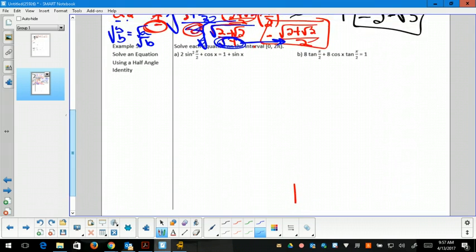So we're solving using half angle, okay? So again, some people might say, oh, I'll just solve and then I'll multiply my angles by 2. That's what we had done before. But if on the quiz or the BA it says, solve using half angle identity, and even if it didn't, sometimes it's easier, but if it says that, that's the way you need to do it. So, solve each equation on that interval. We'll figure that part out in a second. First off, we have to figure out how we're going to solve it.